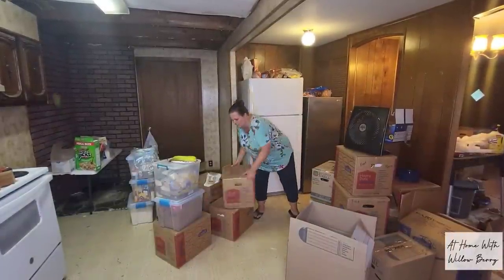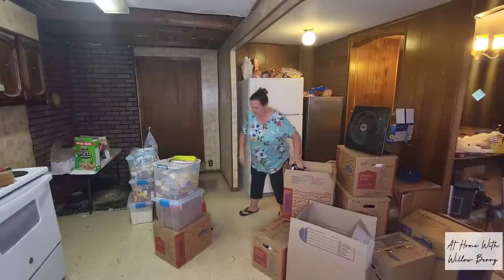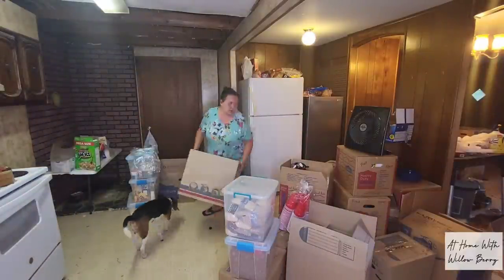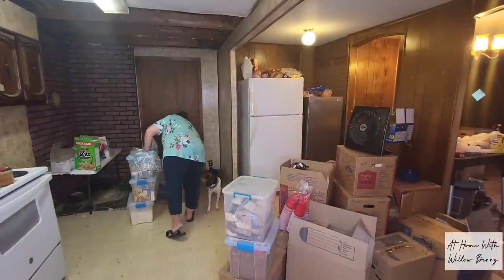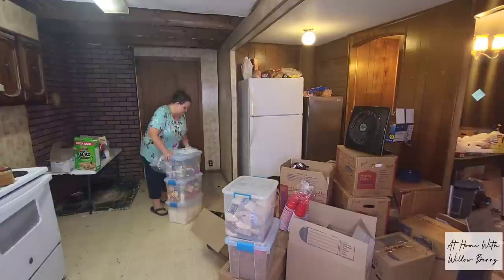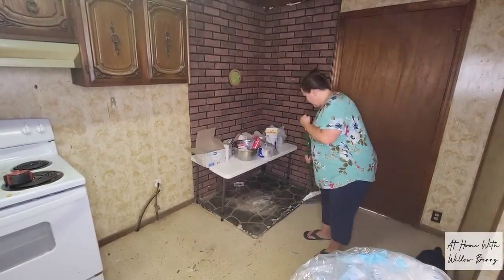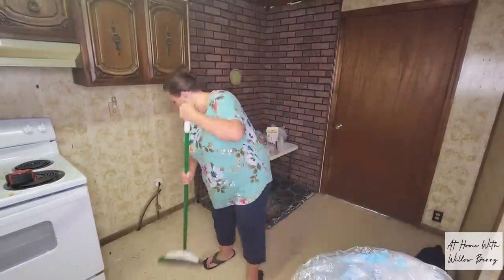But until then, we need to make this old mobile home as livable as possible, and the first step will be the kitchen. But to be honest, I'm feeling a little overwhelmed. I know this kitchen will be amazing once it's remodeled, but until then, it's a disaster, and I have to figure out how to make it functional without using any of the cabinets or the pantry. They are beyond saving, and I want to pull them down right now, but we're in the middle of renovating Granny's room, so the kitchen will have to wait. Today, my focus will be on cleaning the counters, sweeping and mopping the floors, and organizing all my kitchen items. So if you're ready, then let's just get into the video.